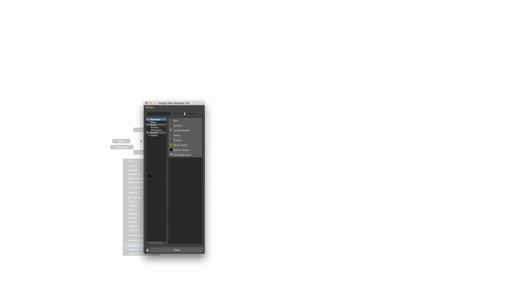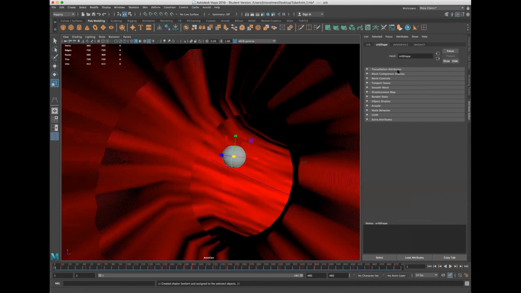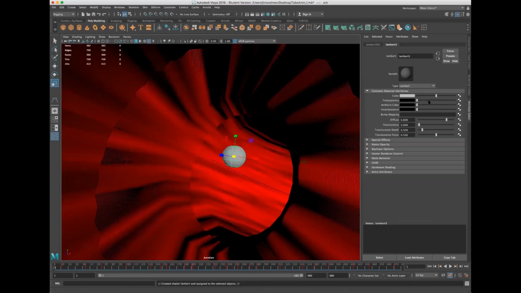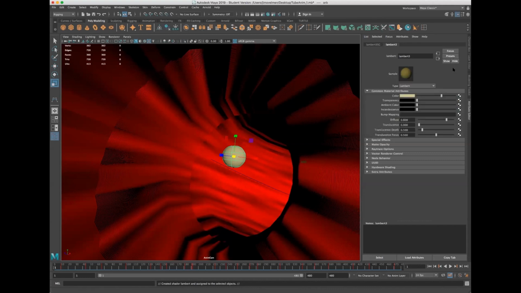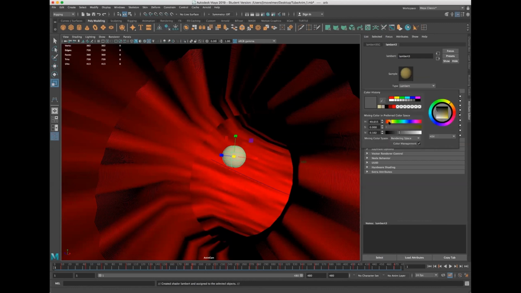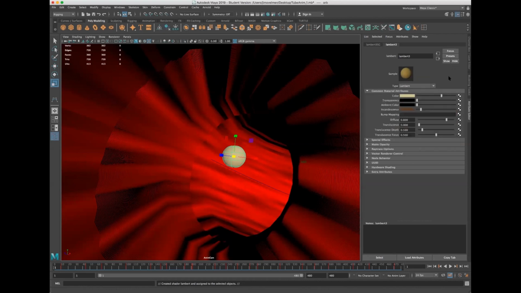Okay, so to make that thing glow, you can give it a material that's also flat, like assign new material. You can give it a Lambert material and right click, material attributes. Maybe give it a little bit of a yellowish or something if you want to see a golden glowing orb or something like that. You could put a little bit of incandescence on it and maybe give it an orangish incandescent. You're not going to see this till you render it. But under special effect, you have something called glow intensity. Oh, by the way, take diffuse all the way up and ambient color all the way up.